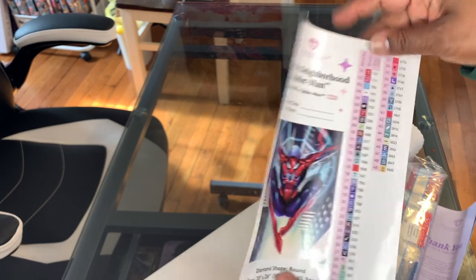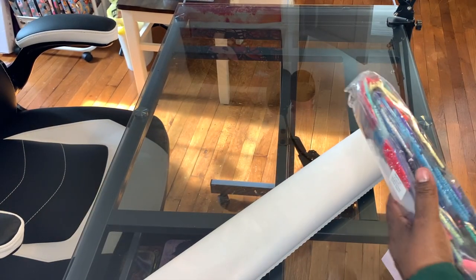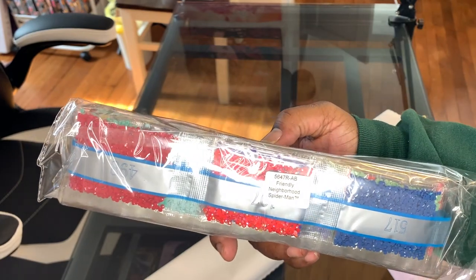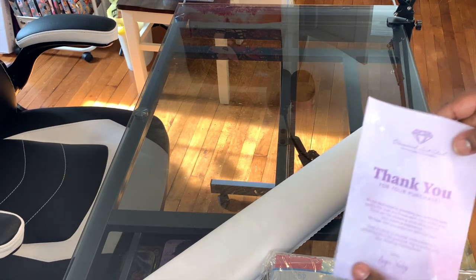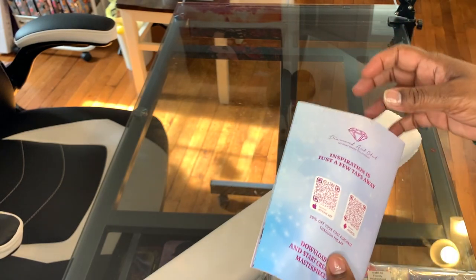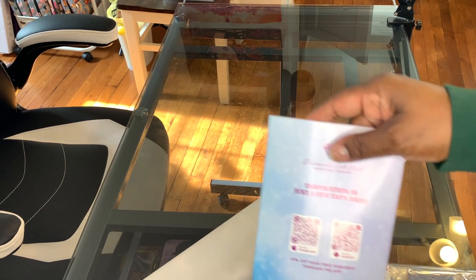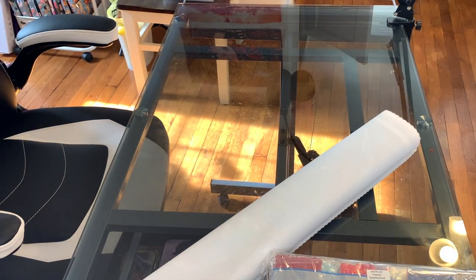Let's see here. I also use this large sticker. I usually take the whole thing, cut it, and I'll use that in my journal also. Here are your drills. There's an AB drill there. You have the sticker on here just in case you store your diamond paintings and your diamond painting drills separately. Here's your thank you note, and it gives you the instructions, what comes inside of your diamond painting. It also gives you a scan code so you can join the VIP group on Facebook. And if you haven't done so, you can download the Diamond Art Club mobile app on iOS or Android.